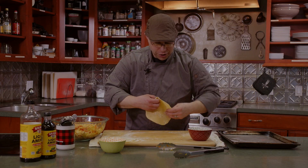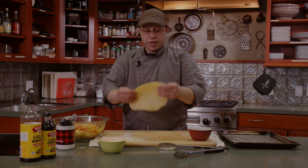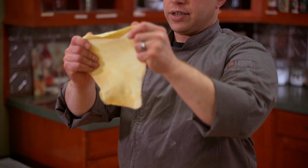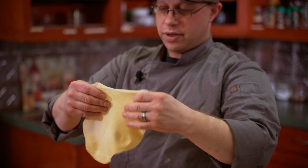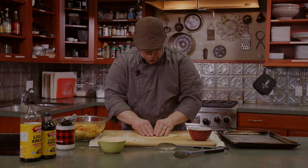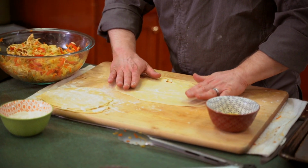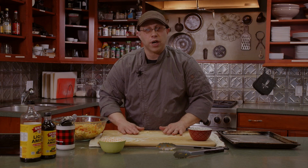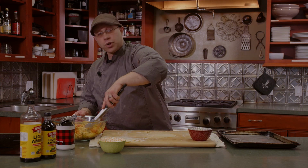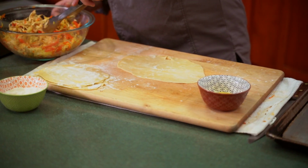So, we're going to just take our dough that we just rolled out. And as you can see, it's nice and elastic. So if you want to make bigger egg rolls, you could do that. Pull it some more. We could roll this out some more, okay? And you could also go to the store. If you go to any Asian market, you could actually find wrappers already made that you could just peel apart, stuff, and put into the oven.